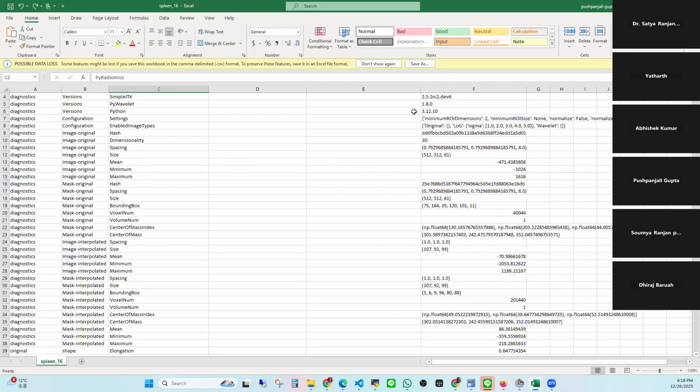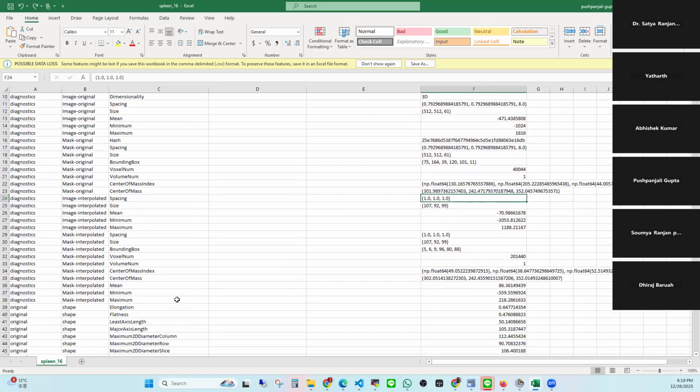We also have mask information, like the mean of the mask value, the size of the mask, and the spacing we have used. Like I mentioned, we used a spacing of 1x1x1, and it is over here.